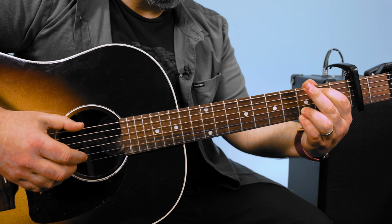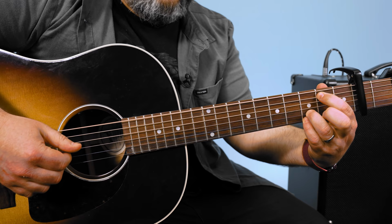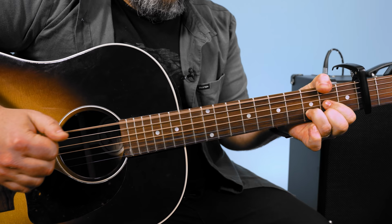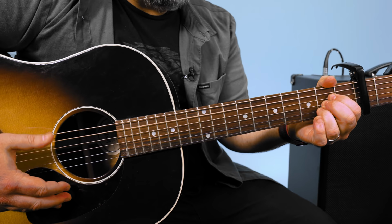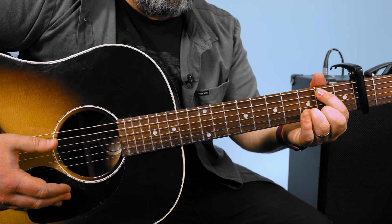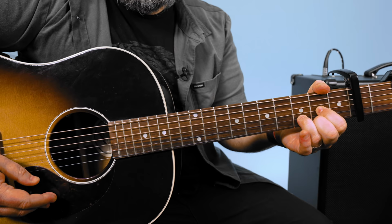Regular A, regular G, and the A, E minor 7, A, walk down from D, so D, G, walk down, E minor 7, A major, G regular to A major, E minor 7 to A major, D walk down, second A, G, D, E7, A7, D, E minor 7, A, D. So that going, da, da, da.